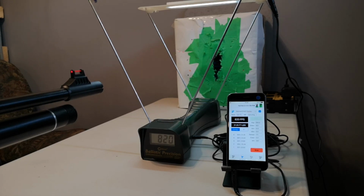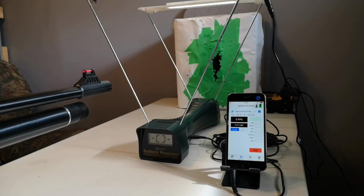I want them to be going around 800 FPS. 820 is good at the peak. Maybe it will be a bit lower when it is higher on pressure because the valve is harder to open. 3000 PSI feel. So now I guess it's time for me to pump this rifle and do a 45 shot string again, like my last chronograph video. Good. All right, so I got this back to 3000 PSI, or at least close to it.